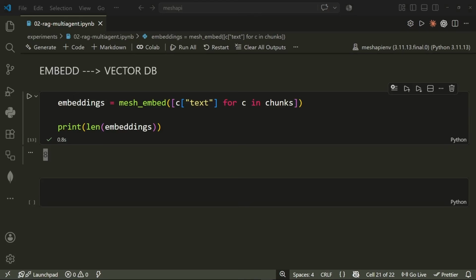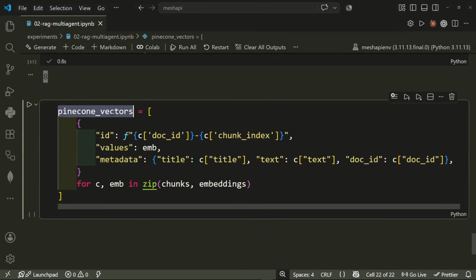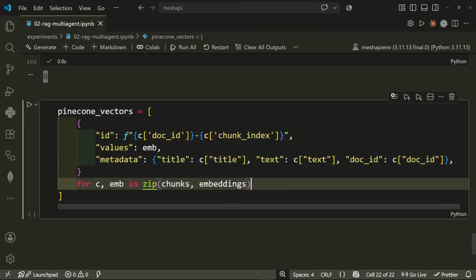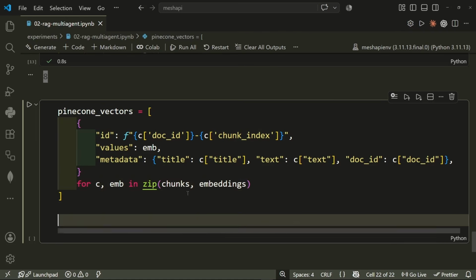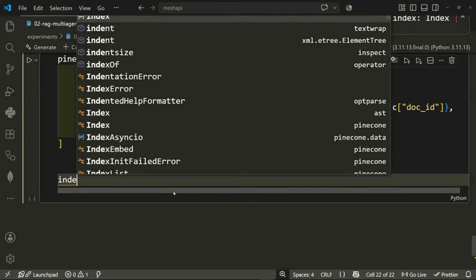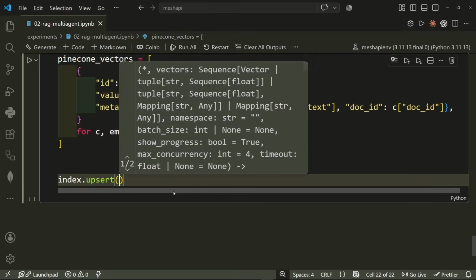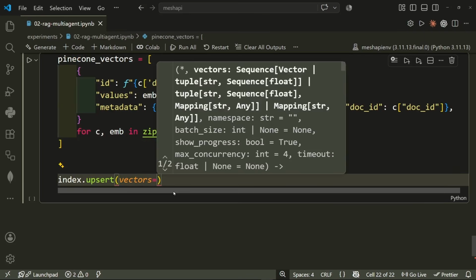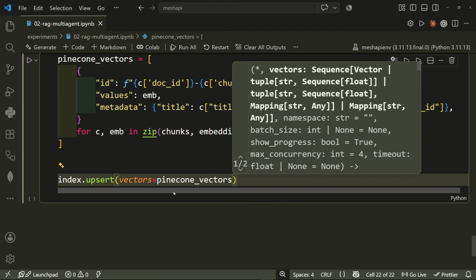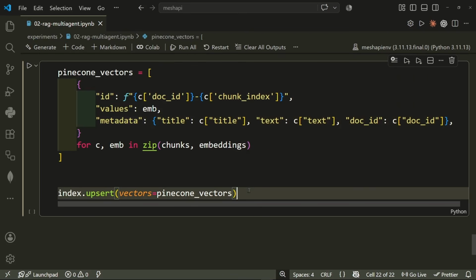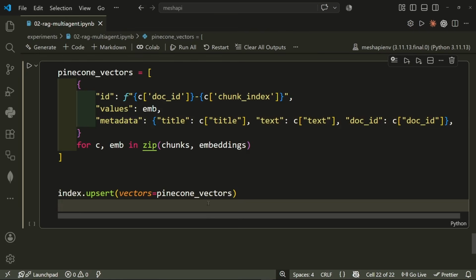Now I can just simply convert this to Pinecone vectors. We can take the ID, we can take the chunk, we can take the values of the embeddings, and we can just feed them into our Pinecone, right? How do you exactly do that? So you write index.upsert. That is how you insert values in Pinecone. And what would you pass? You would pass vectors equals pinecone_vectors, because we have structured our vectors in a way that fits Pinecone indexes, right? And this is done.